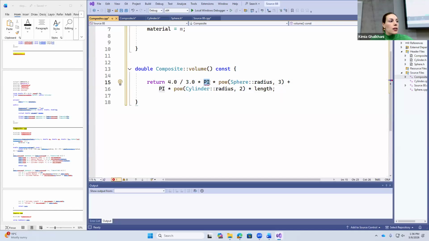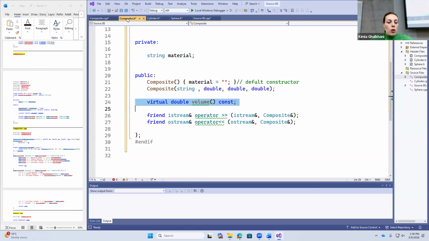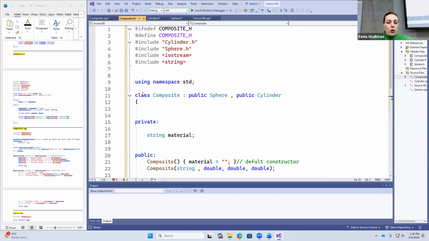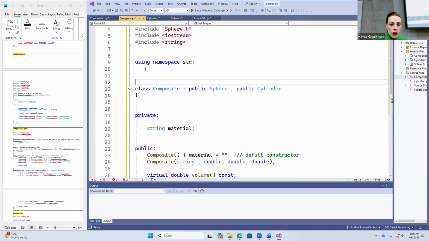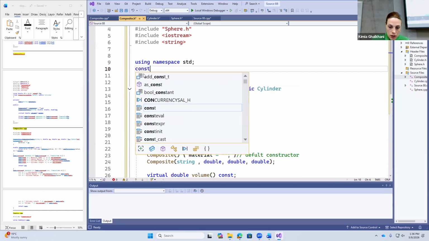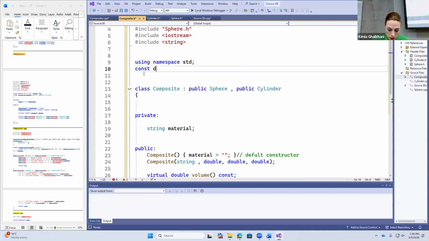Since my pi is not defined, I'll go back to the composite header file. I move to the beginning of the file. Pay attention right after my using namespace. Right in here, I'm going to define what pi is. You can use double, but I'm defining a constant double. I'm going to use variable pi.